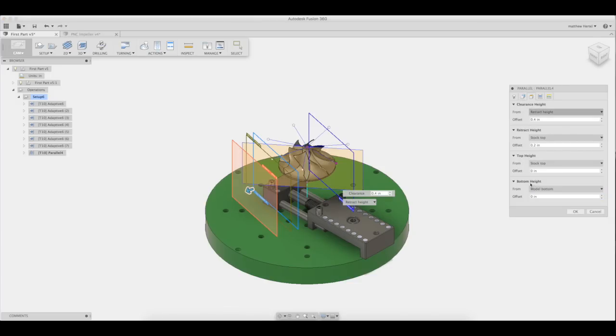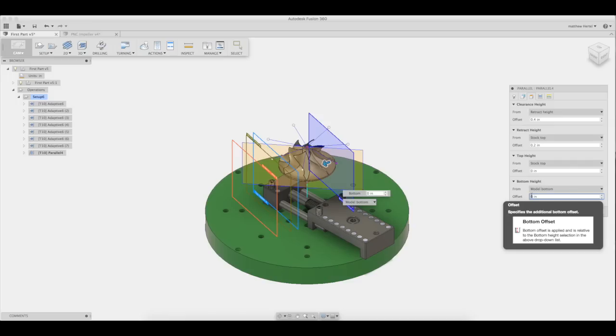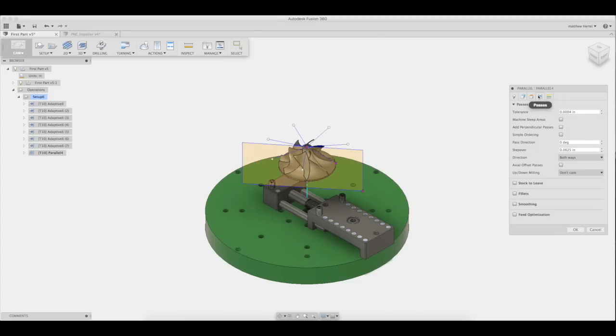The only change I will need to make in the Heights tab is to the bottom height. Again, I'll use 0.8 inches. Within the Passes tab, make changes to Tolerance, Step Over, and Stock to Leave.